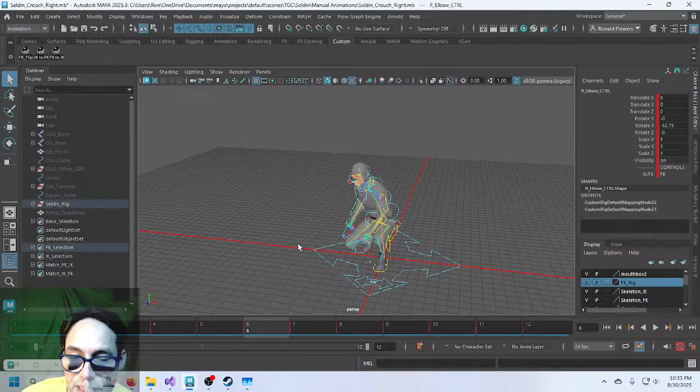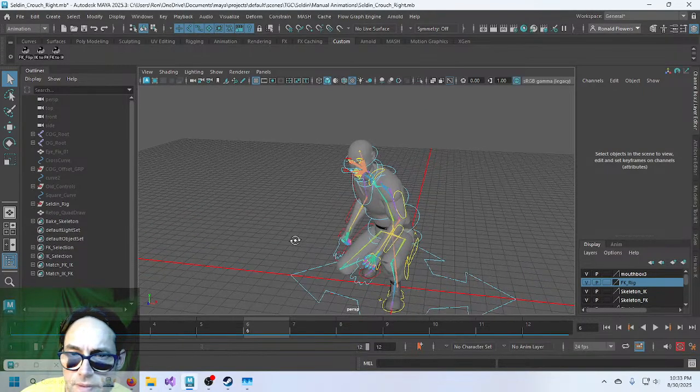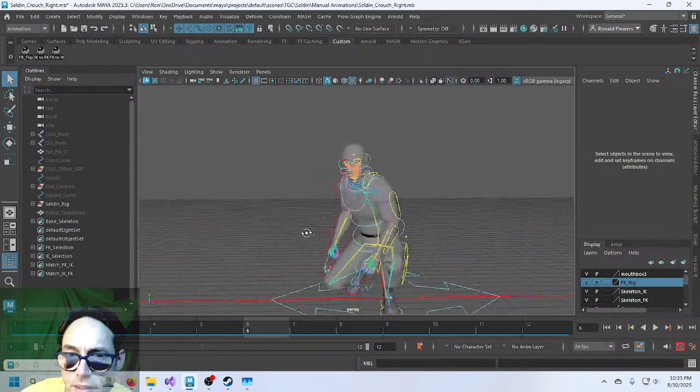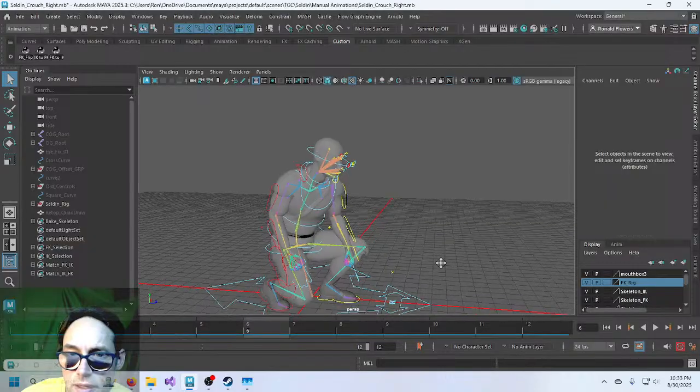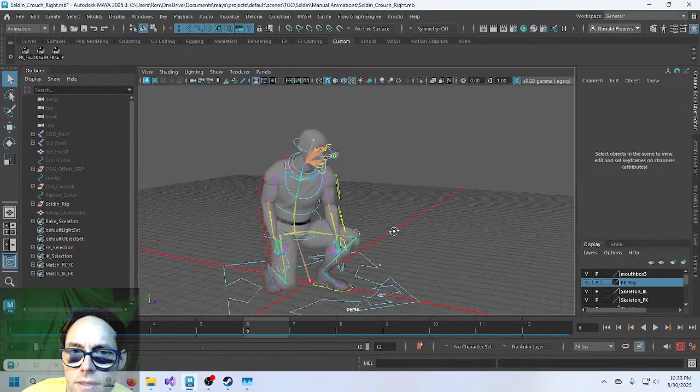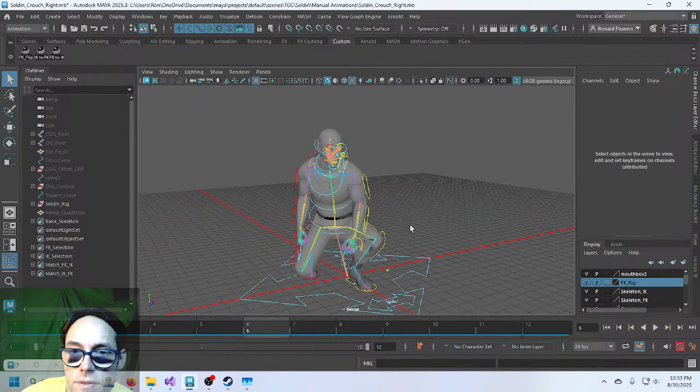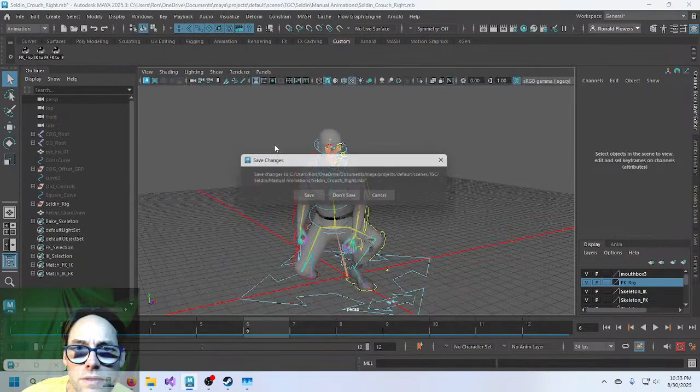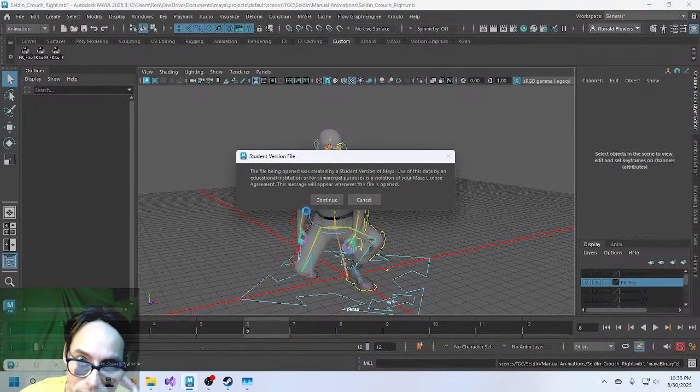Yeah, this arm is keyed every frame. I'm going to open this and do it again, because I wasn't paying attention.